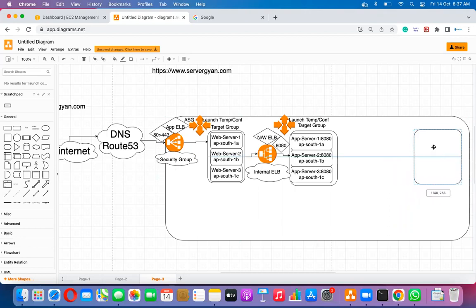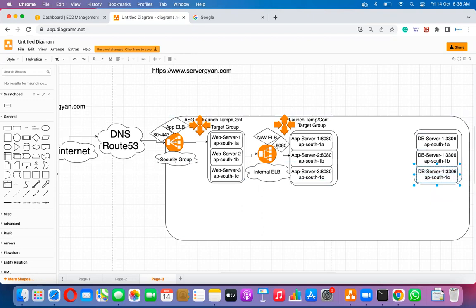What particular layer is going to be here, guys? Database layer. Great. Fantastic. We have DB servers here. Let us say we are going to work with MySQL, for example, where 3306 is the port number. We will have 3 instances here, like 1A, then 1B, then 1C. The same way, we are going to have 3 DBs. But guys, as we all know, in a database we do not have all the databases as master. There is only one master and 2 replicas. Like 2 slaves and 1 master usually, guys, right?